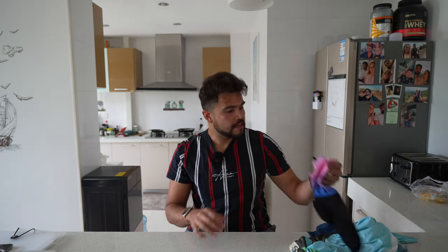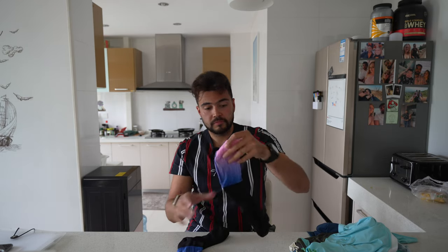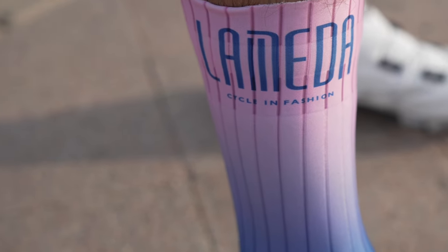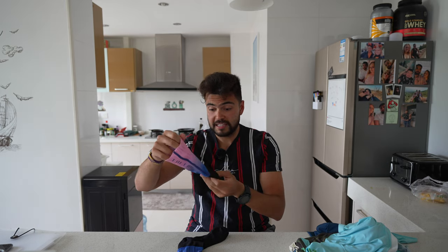First, they sent me a pair of socks. I've worn these a few times out on some rides and I actually really like them. They're pretty standard socks — nothing amazing. You've got a pink-blue gradient colour which is quite nice, and on the inside there are some sticky bits to stop them falling down. They're very comfortable socks; as far as socks go, there's nothing bad to say about them.